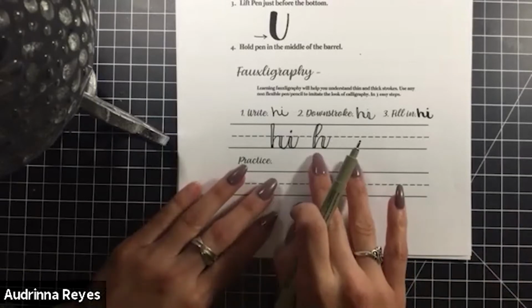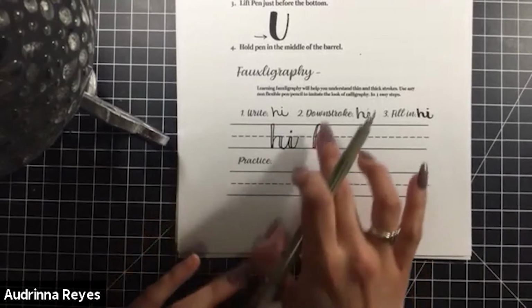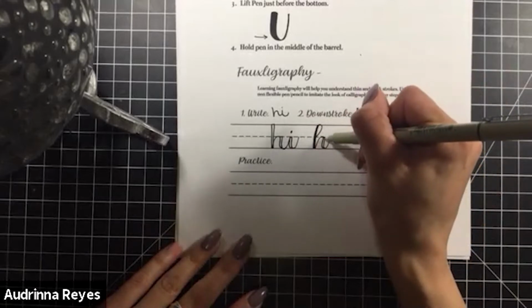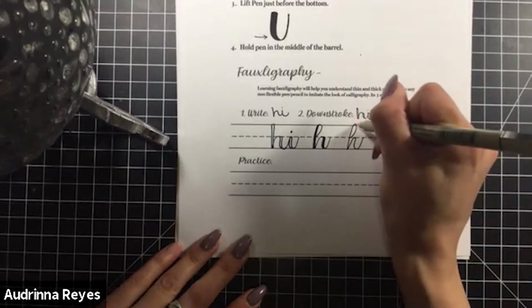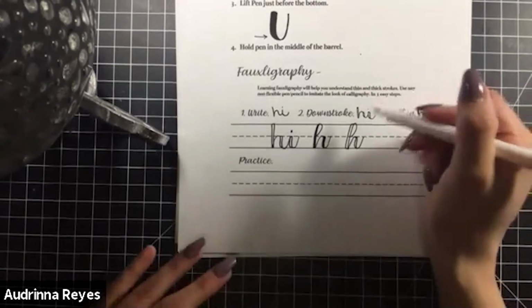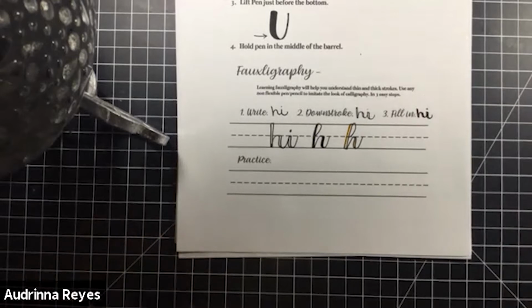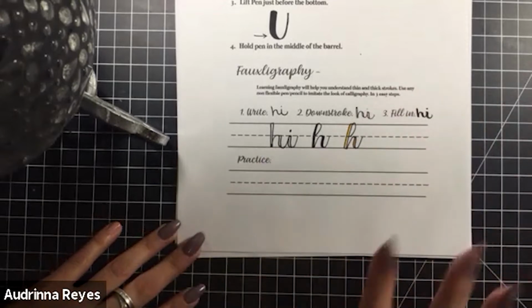So there will be situations where you want your font to look like calligraphy, to imitate the look of calligraphy. That's when you go in and you fill it, because we're working with a non-flexible pen. If not, and you choose to learn calligraphy for more of a decorative, creative way, you can add doodles or just go in and fill in that open space with color. So there are different reasons why you want to learn foligraphy, but just right off the bat, to understand where your thick and thin strokes go is a good reason to learn.